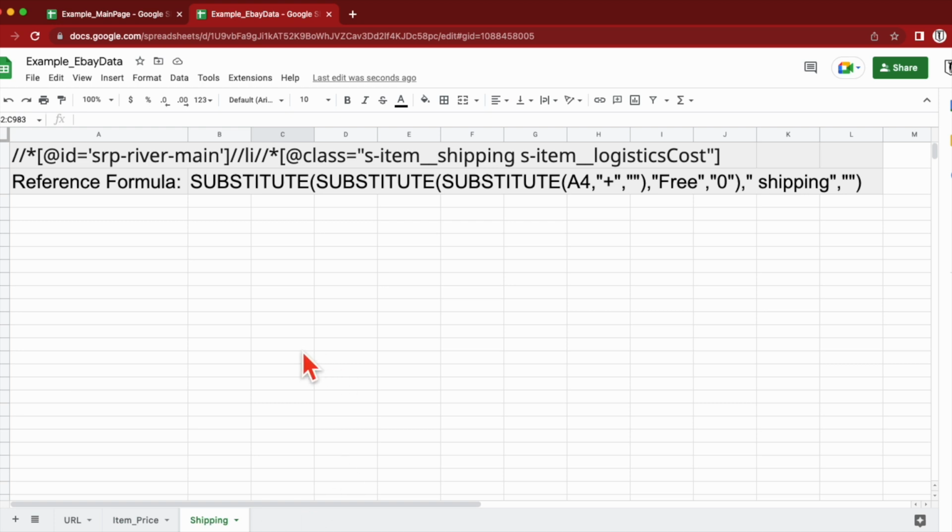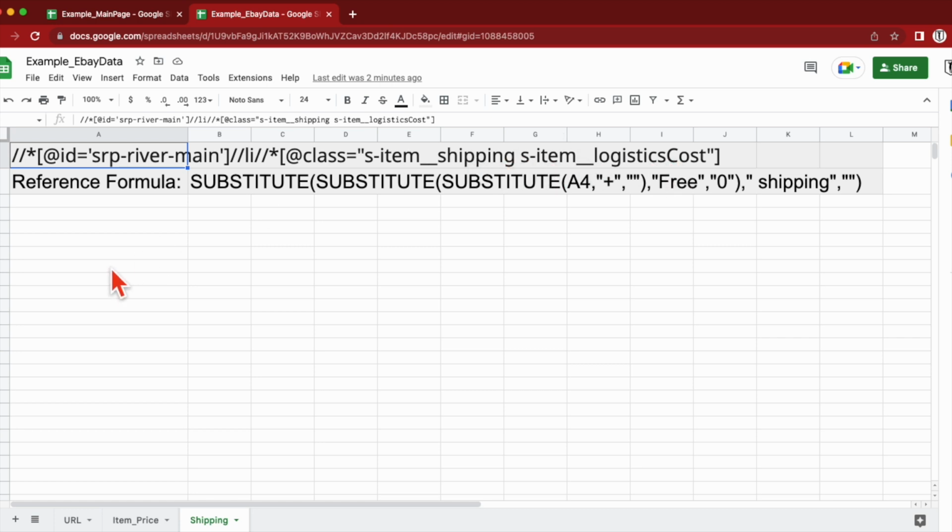Taking a look at that shipping data, please, again, make sure that you've created this worksheet already. This information will not be in the worksheet that you just created, but it will be in the video description notes below. This XML is different than the XML string that we used yesterday. This has 2 bits of class information. The first class is the s-item__shipping, and the second is the s-item__logistics-cost.